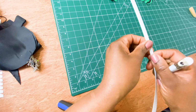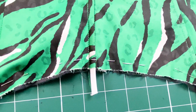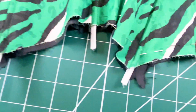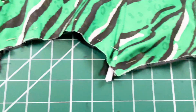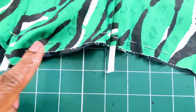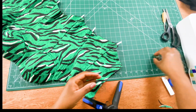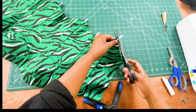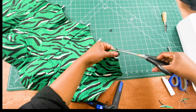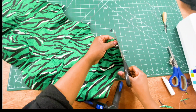Make sure you squeeze your boning very hard for it to create a mold. So once that is done, you can go ahead penetrating all your bonings through the channels provided, and you can secure with your sewing pins. Now you can sew along the hemline using your 0.5cm seam allowance. So bear in mind, I am using an industrial machine, and that can take the boning. So make sure you check your machine before you go ahead with this procedure.